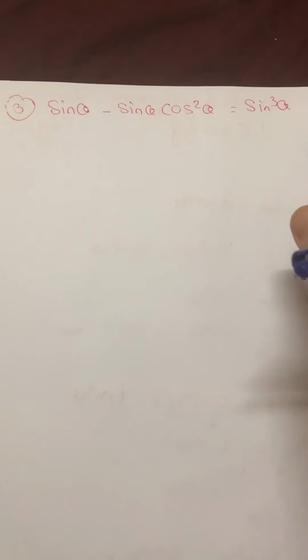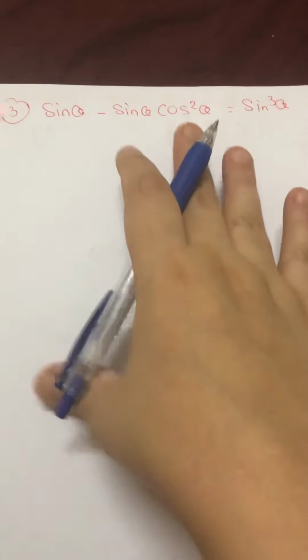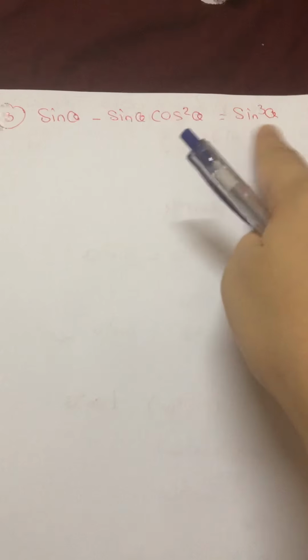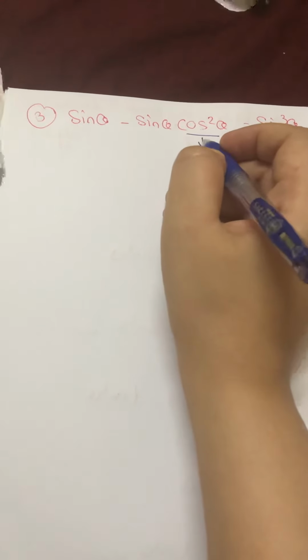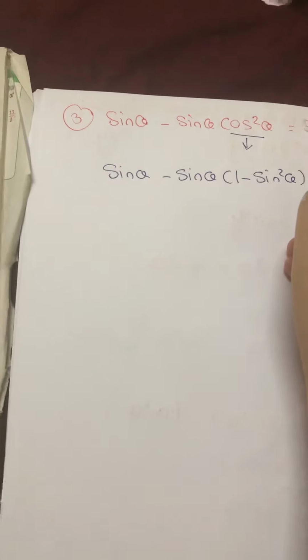So here I have, as I was saying, cosine squared theta. Why am I thinking I want to change cosine squared theta to sine? Because I can see where I want to go. I want to go to something that only has sine. So I'm thinking of changing this into 1 minus sine squared theta, and I said the reason. That's what I'm thinking of, and it's a matter of trial. Maybe you will think of something else. Minus, but I'm giving you the shortest ways.